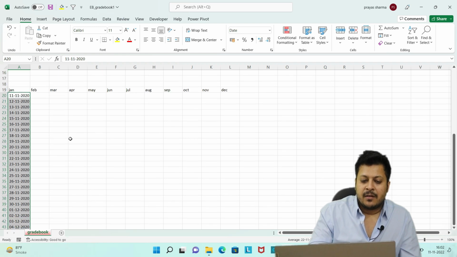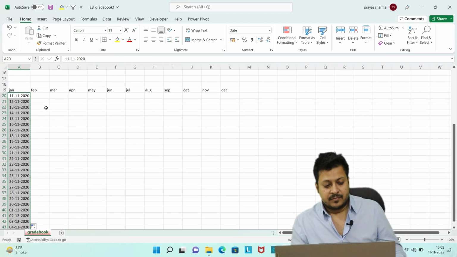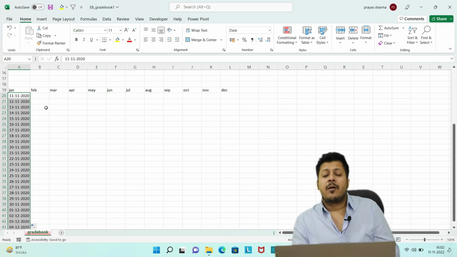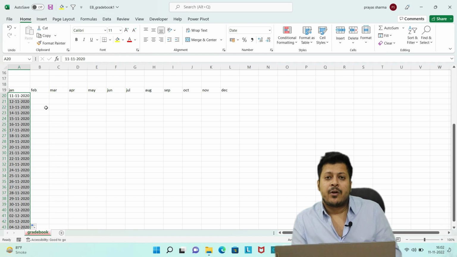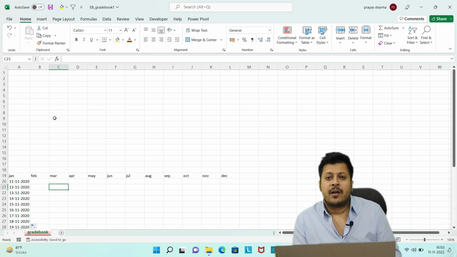Now you see that our dates are incremented by 1, so if you are building a schedule, it is a very important tool. These are only two tricks done by our fill handle, but there is a lot to know about the fill handle and you will learn throughout the class, so don't skip.